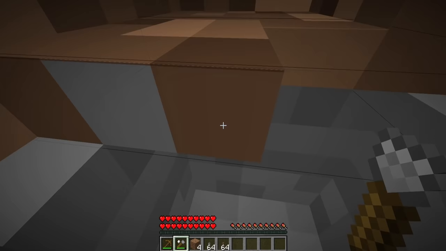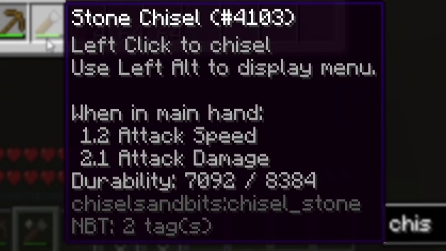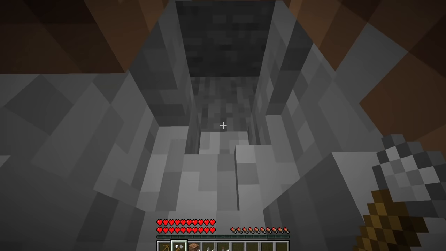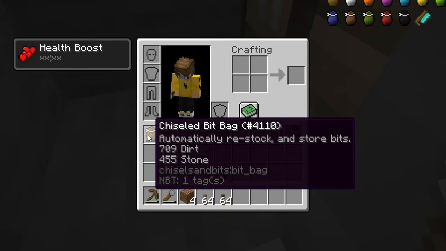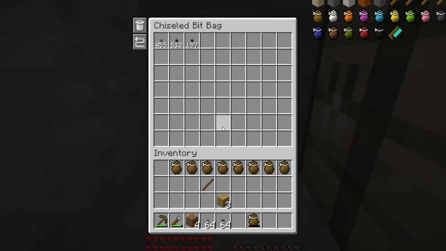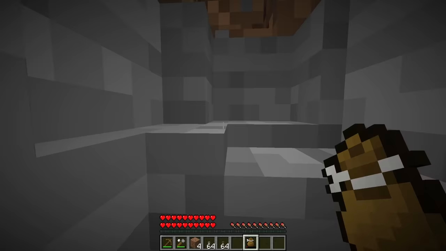Now the thing is, these stone chisels run out of durability quick. I've already used 1,000 durability on it, and that's not even gonna last me all the way up to the surface. So I need to get to a diamond chisel, and that's probably gonna be one of the hardest parts of this challenge. But as you can see, this bag is already filled up with a lot of stone and dirt, because if we put this in our hotbar and open it up, that's all the little chisel bits we just mined with this chisel.